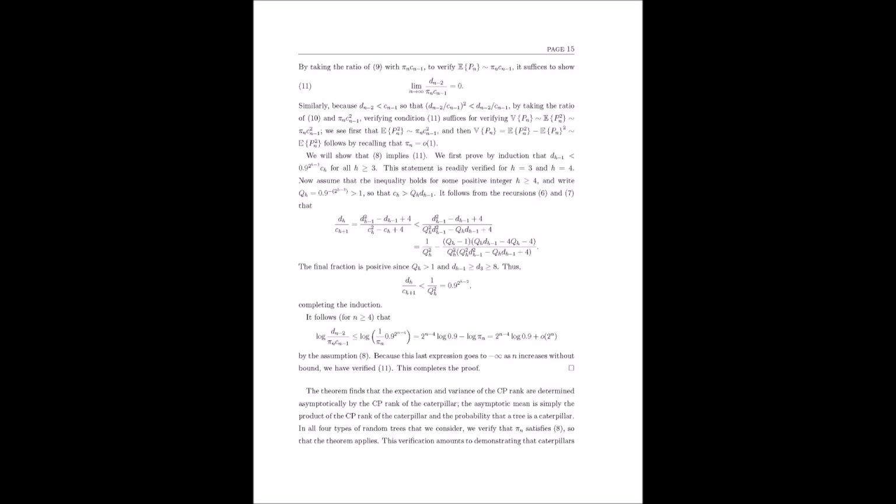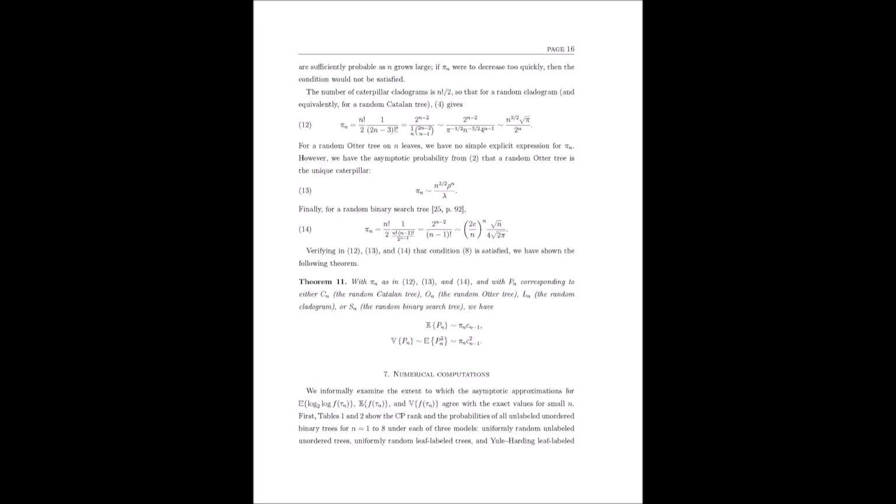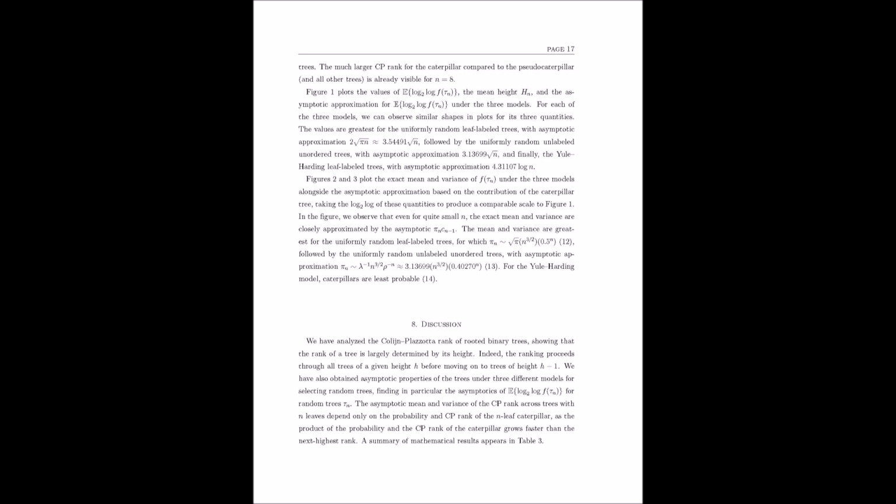Okay, so let's take the uniform model. In this model, every single possible tree with a certain number of leaves has an equal chance of showing up. Think of it as the fairest forest of them all. Now, here's what's cool. Mathematicians have figured out that in this model, the average height of a tree, so that longest path from the root to a leaf, grows kind of like the square root of the number of leaves. So more leaves generally means a taller tree, but not in a straightforward way. Precisely. It's that square root relationship that throws a wrench in things.